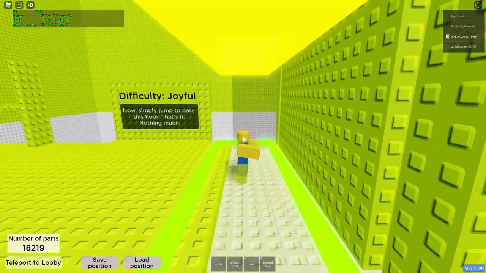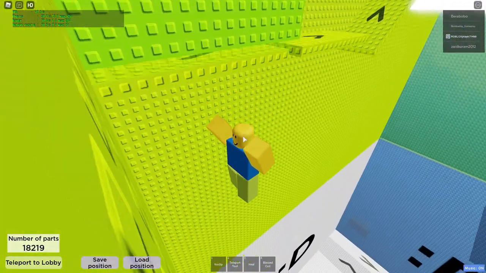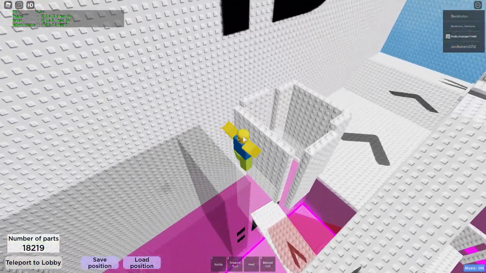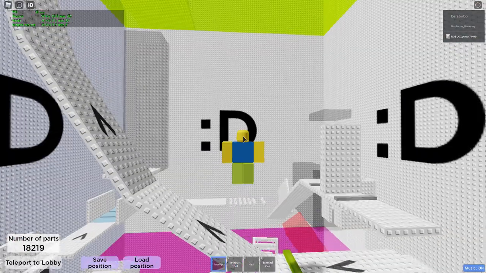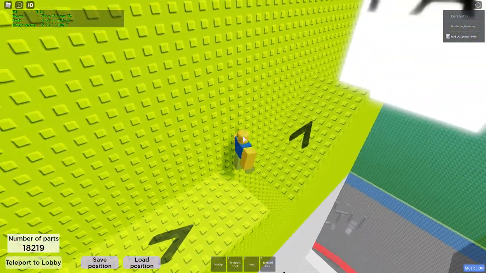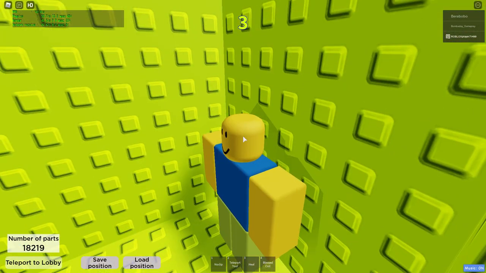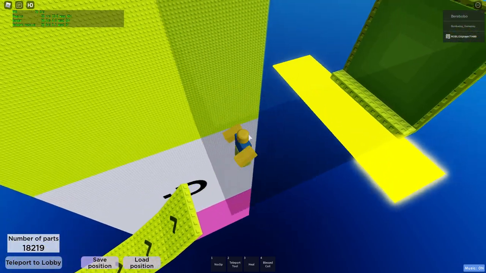Why don't I just jump? Oh, okay, the same thing happened. Alright, that's fine. Wait, what the heck? Oh, that is great. But that's not supposed to happen, I think. I think I broke it. Oh, well, I really went through it once. Maybe that's a one-time only thing. Well, okay, let's advance to floor 4 then.